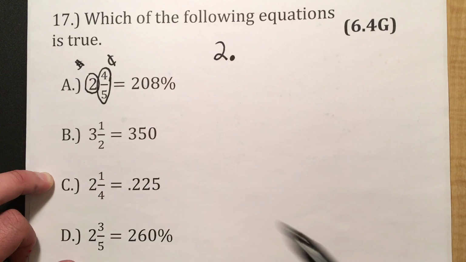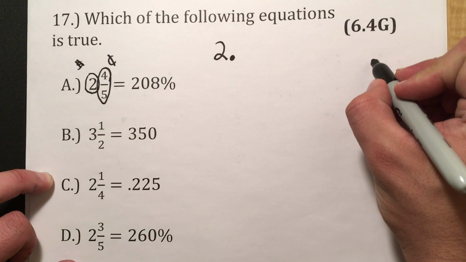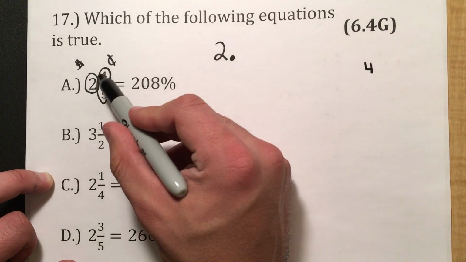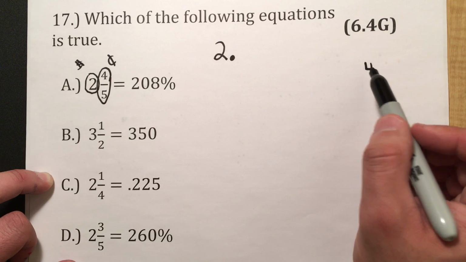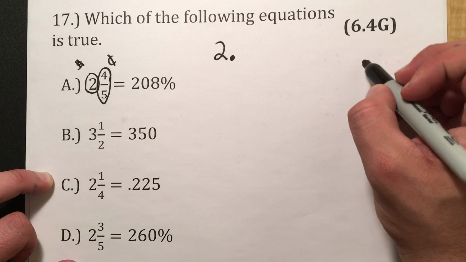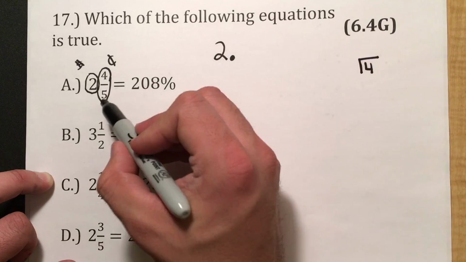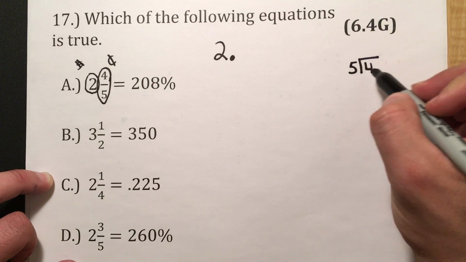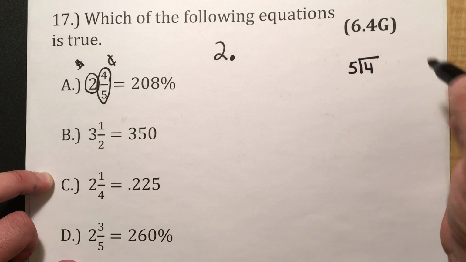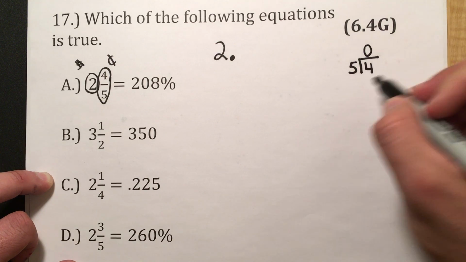But we have to change this to decimal. So we're going to have to change 4/5 to decimal by dividing. So let's divide 4 by 5. Top number always goes in the box. Okay, just remember that. Top number in the box, and the bottom number goes outside. How many groups of 5 go into 4? That would be 0. 5 times 0, that's 0.